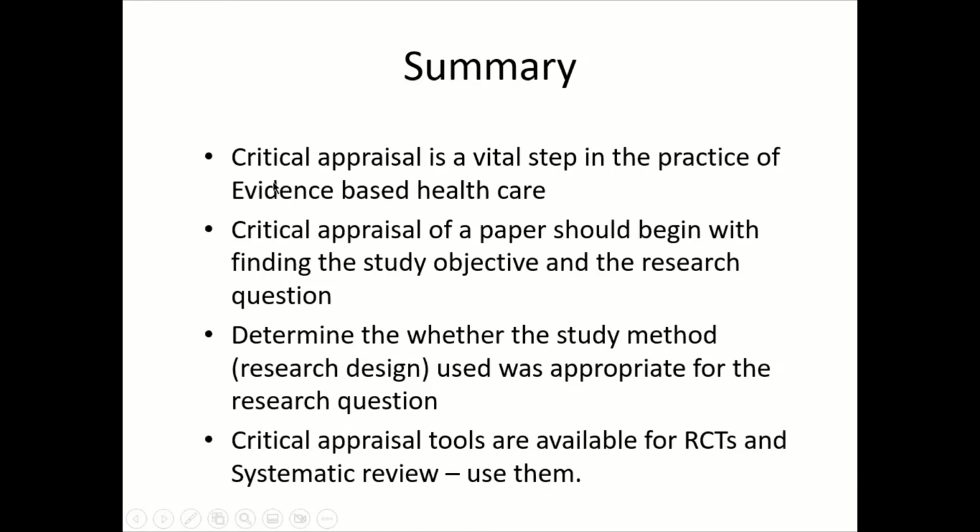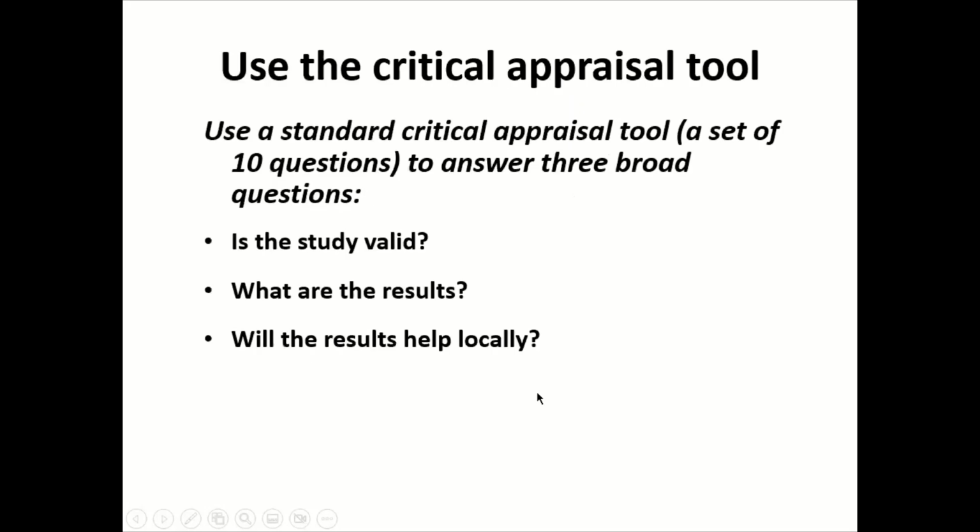So in summary, critical appraisal is a vital step in the practice of evidence-based healthcare. Critical appraisal of a paper should begin with finding the study objective and the research question, as I've mentioned, and determining whether the study method used was appropriate for the research question. Critical appraisal tools are available, and so on.